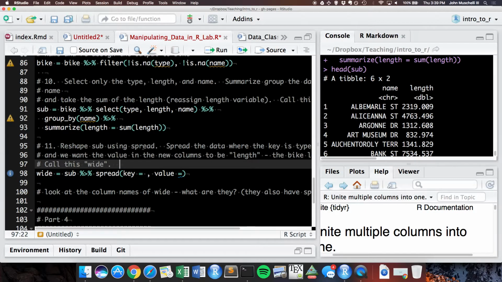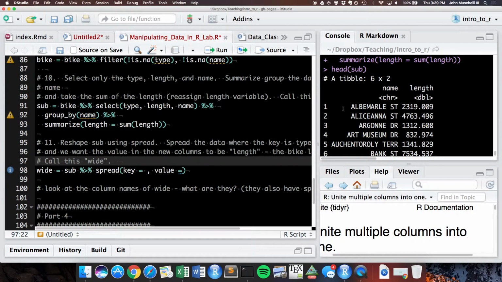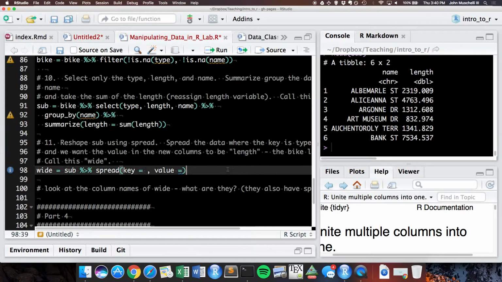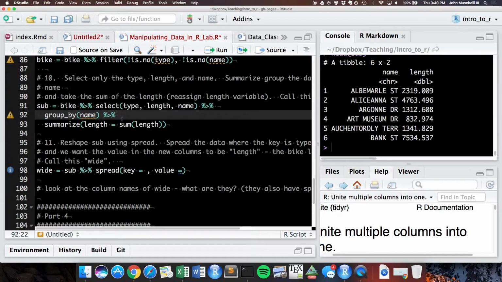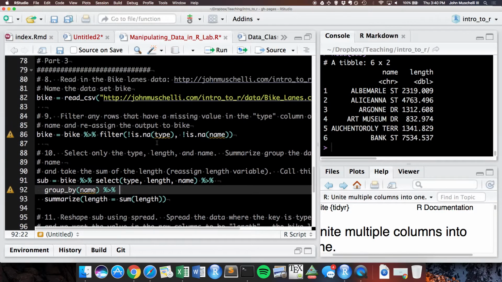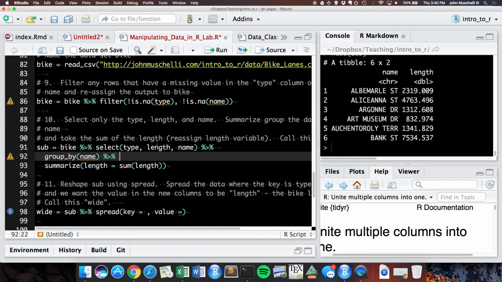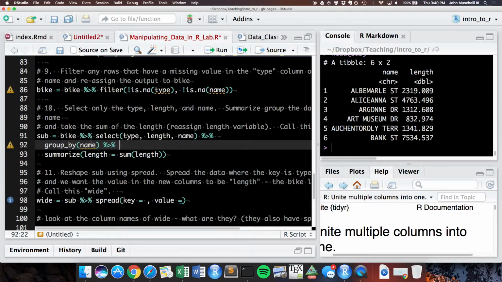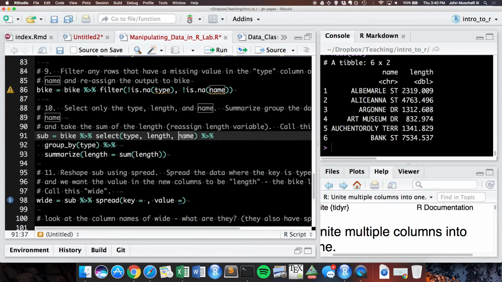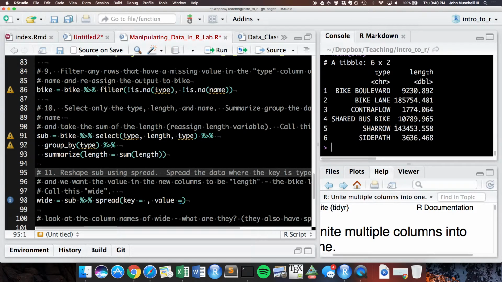Reshape the data using spread. This might not make sense because key, or type, is no longer there. Sorry about that. Sorry, this should be type, at least for this question, at least for what we want to do in the next step. Because otherwise you can't do that. So we have to use type.